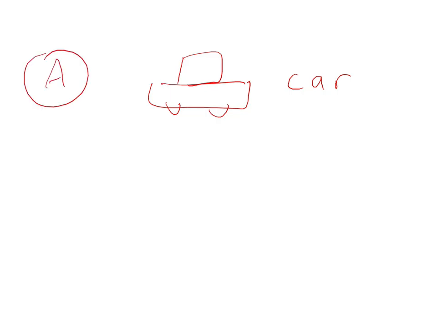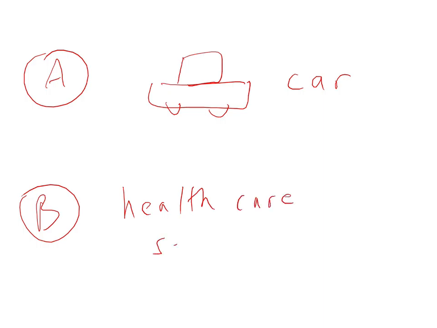In one purchase, I'm not an artist, so I want to apologize for that, you're going to buy a car. That's my example of a car. That will be scenario A that we'll review. And scenario B that we'll review is you're actually going to purchase some type of health care service.